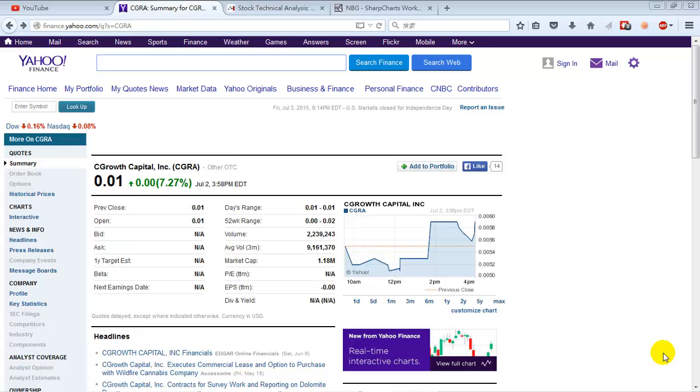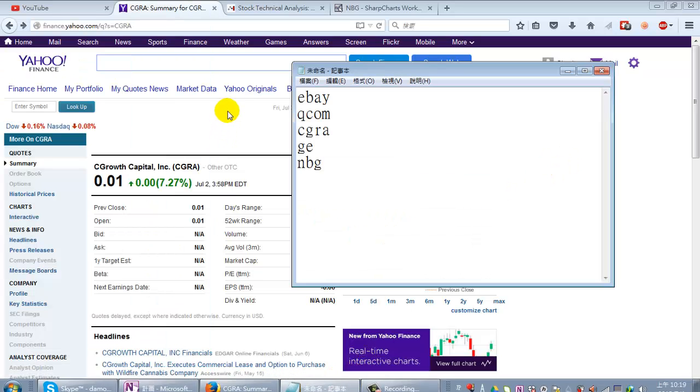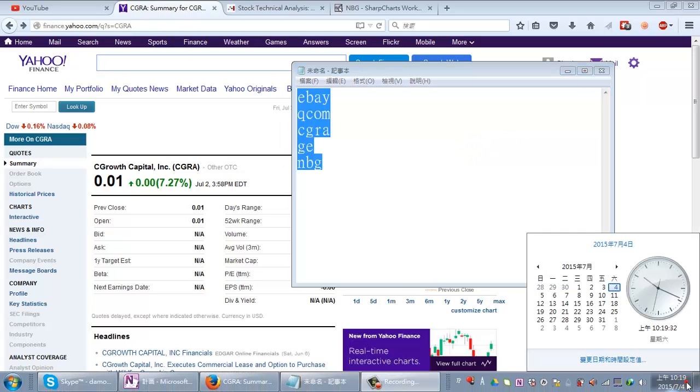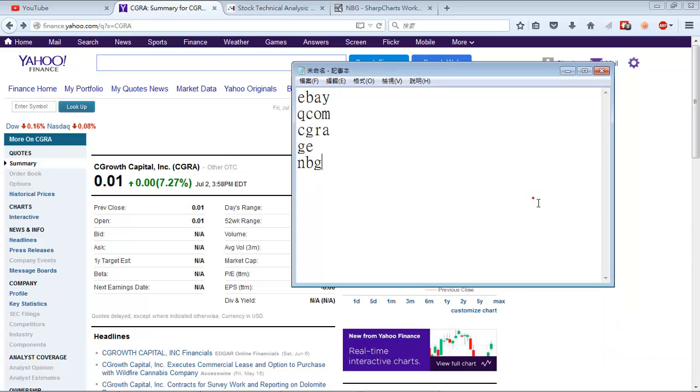It is a day off. It was a day off yesterday from the market, but we can still go ahead and do the analysis for Thursday. I'm not in America, so I completely forgot about Independence Day, and I thought we had a trading day yesterday. So I planned to trade. Unfortunately, that didn't happen, but I'm still going to be looking at what happened on Thursday and making predictions based on last Thursday for the upcoming week, which is the week of July 6th.